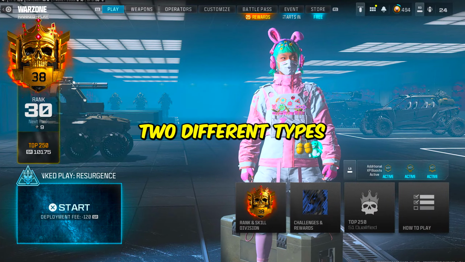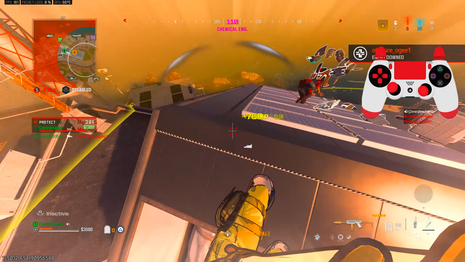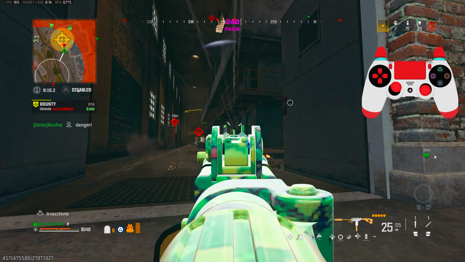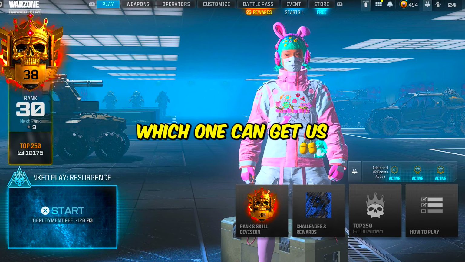Today's video, we're comparing two different types of loadouts in Warzone. First, we're gonna be using the SMG that I use personally to hit top 250 in Rebirth Rank. And then we're gonna be comparing that SMG to another SMG that we got straight from a viewer. We're gonna test these and see which one is hitting harder in Rebirth Island by seeing which one can get us 30 in the dub.